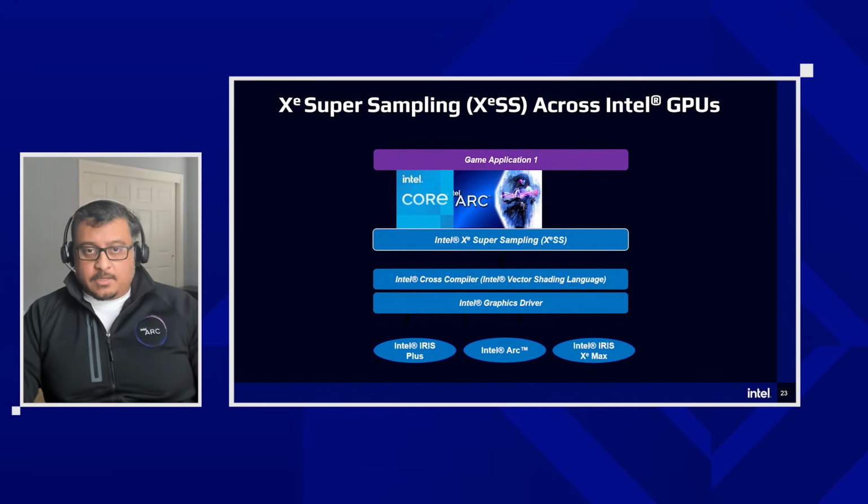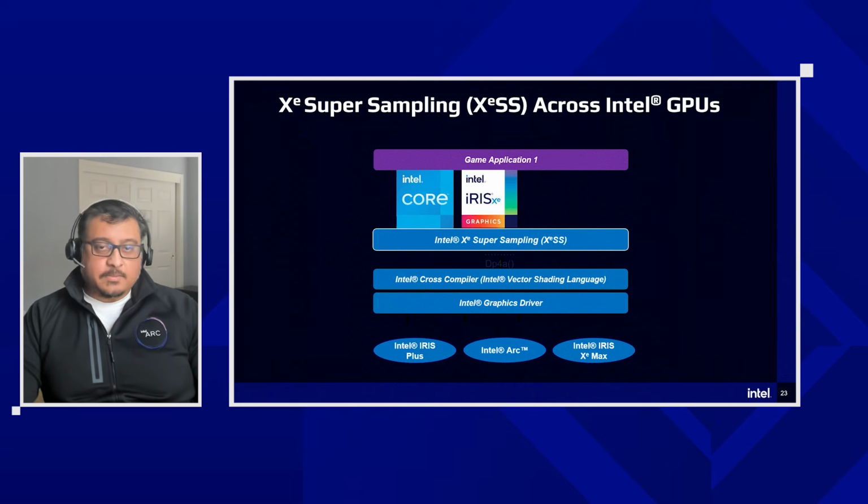How does it run on Intel Arc devices? Say a game application is running on Intel Arc devices. It will call the Intel XeSS API, and the XeSS API will detect what kind of device is underneath from the DX12 device. It will figure that info out, and from that it will pick the implementation which uses XMX. We will have a neural network implementation based on XMX, and one based on DP4A, as I mentioned earlier. Depending on the device, it will pick the XMX implementation, use the Intel vector shading language, compile it for DX12, and run it on Intel Arc devices which have XMX.